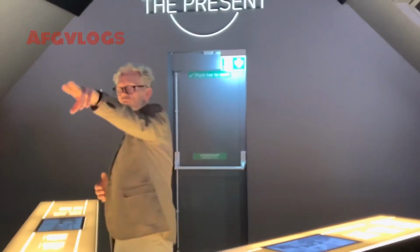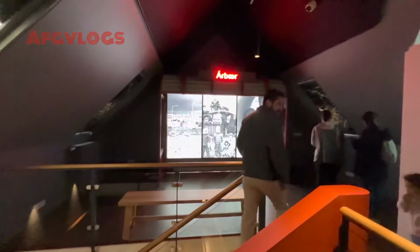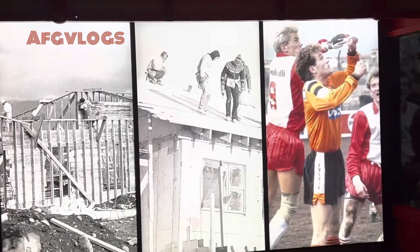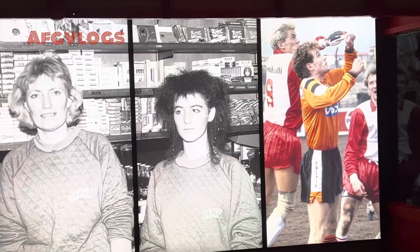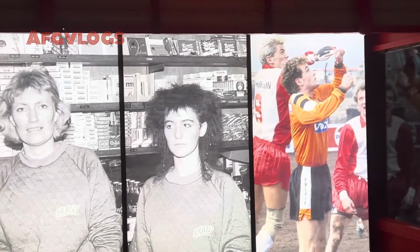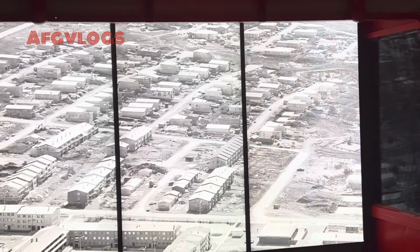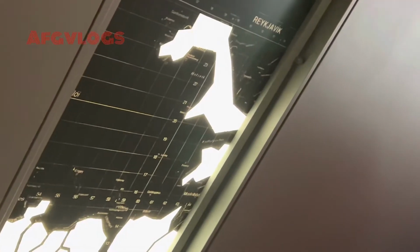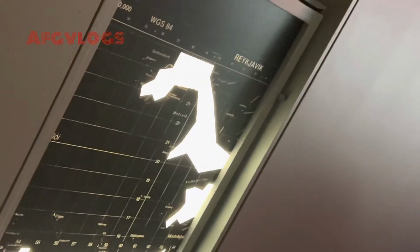And over there, behind you, these facilities are the different sections or areas of Reykjavik as they are being built. Reykjavik is, in fact, divided into 11 different areas. You can see them here on this map. A piece of land just by the ocean, but then it is expanded.